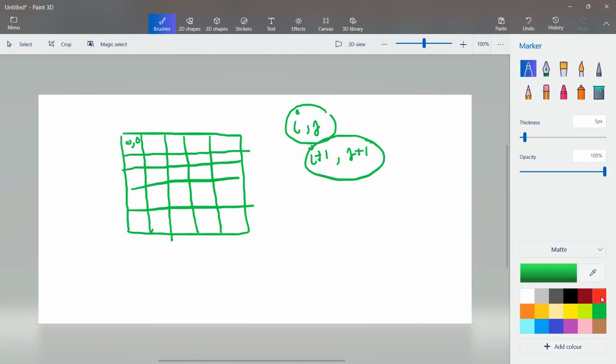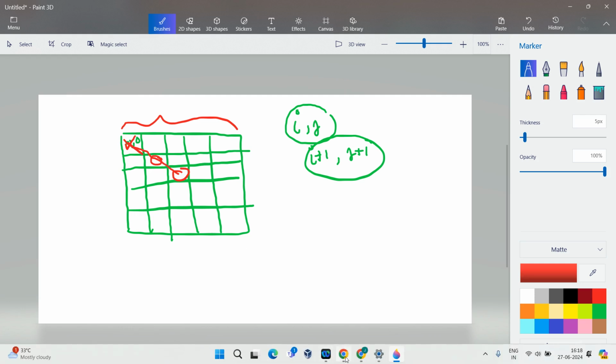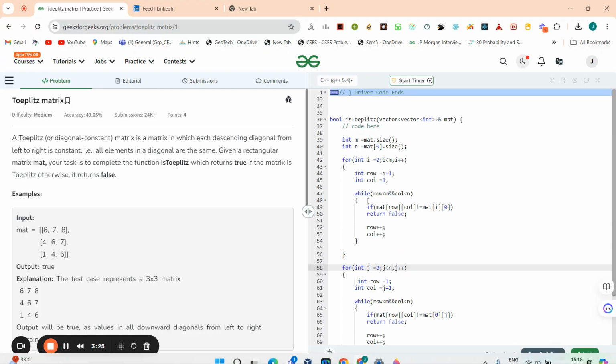I will iterate over this many elements and find the diagonal of all these elements. Here only the column is changing. So I will iterate over the column and keep the row constant, and I will do a while loop and check whether there is any diagonal element whose value is not equal to the starting value. Let me explain it with the code, that would help us understand.